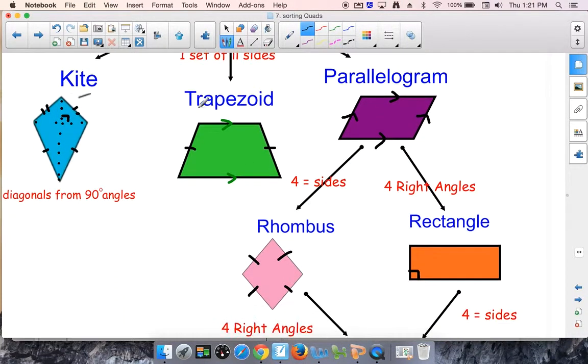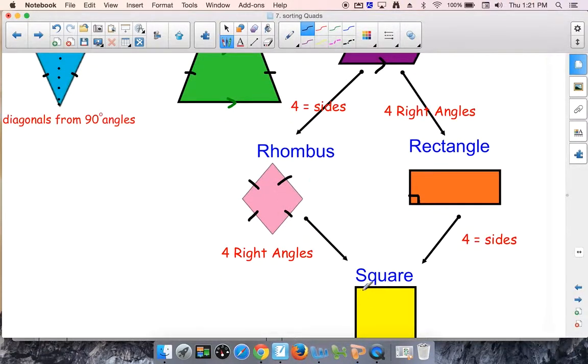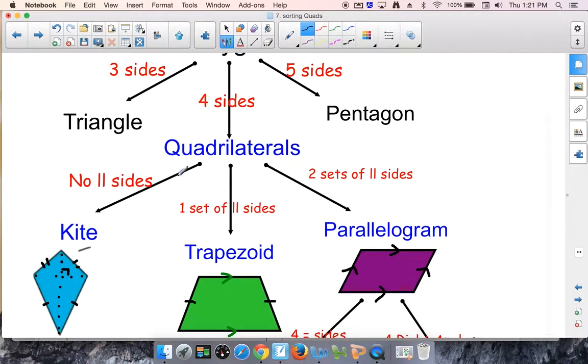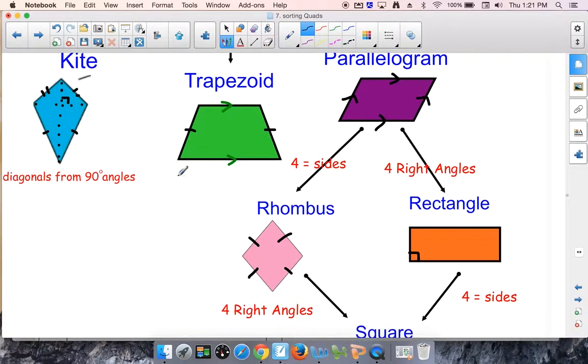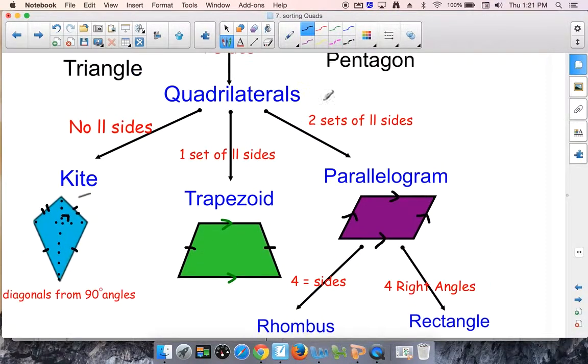This is where it can get also a little tricky, and the fact is a rhombus could be considered a kite, but a kite is not a rhombus, because in order to be a rhombus it has to have four equal sides. But if I cut a rhombus into its diagonals, I would get a 90-degree angle. Just like in a square, if I cut that, I would get a 90-degree angle. So it has the same qualities as a kite. This is your quadrilaterals family tree. So remember, as you do your worksheet, if you pick out rhombus, you also have to say it's a rhombus, is a parallelogram, is a quadrilateral.